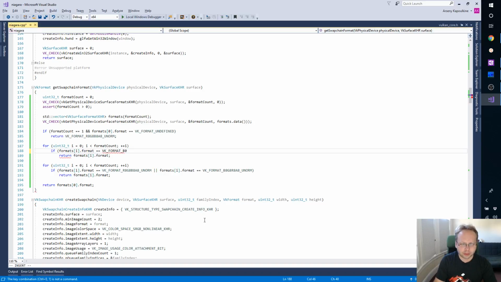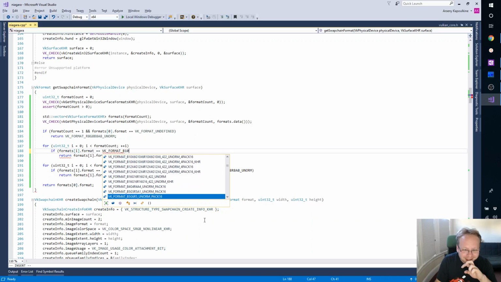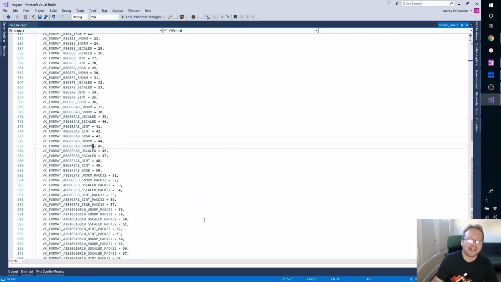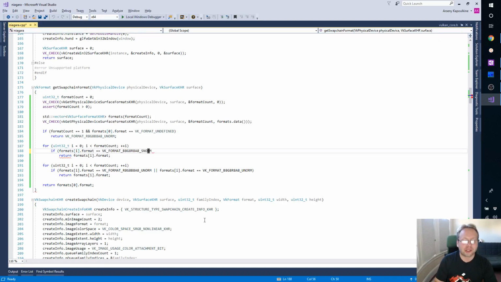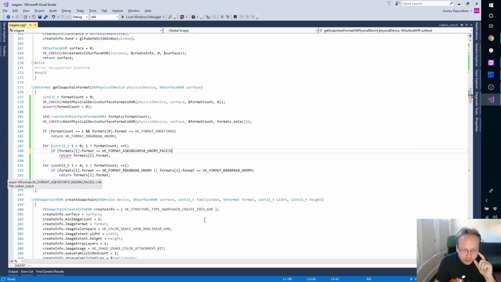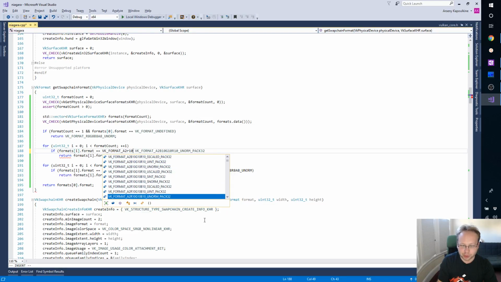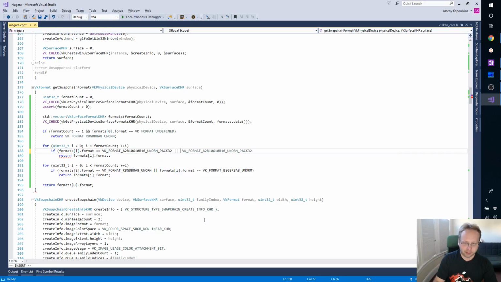I seem to have a hoarse throat today. Where is this? Oh, it starts with A. I see, right. So you might want to say that if there is a format that is VK_FORMAT_A2R10G10B10, I don't even know which one, whatever, it doesn't really matter.